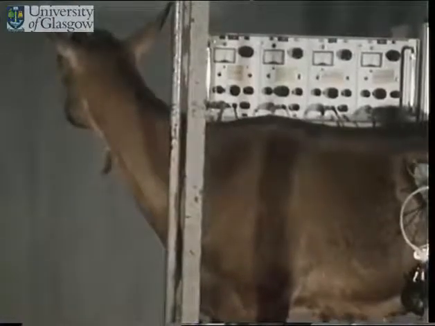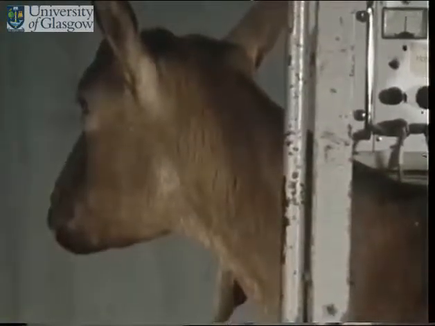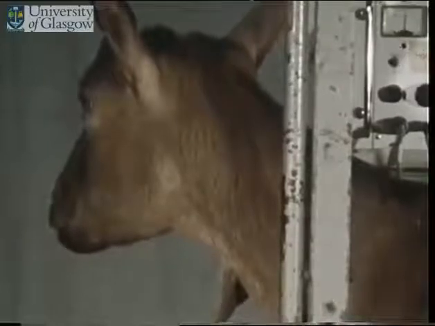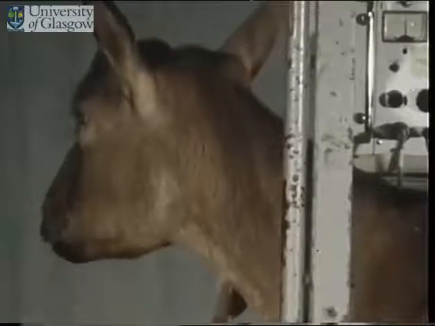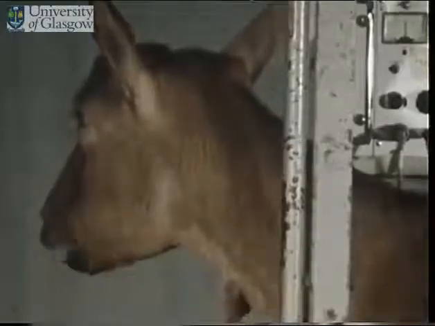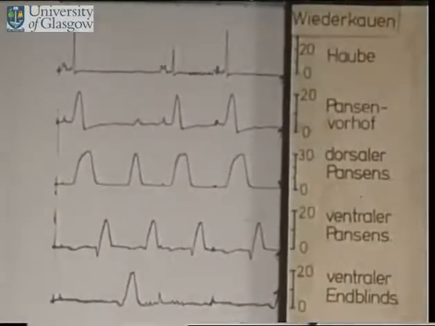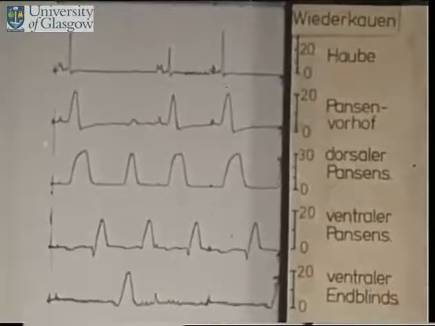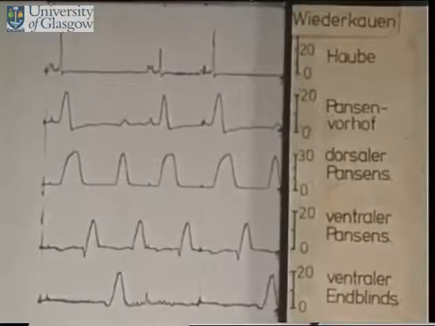In sheep and goats, a regurgitated bolus is remasticated for about 45 seconds and then swallowed. After a short interval, the next bolus is returned into the mouth and continuously remasticated. The regurgitation, which occurs at regular intervals, is related to forestomach motility. During a period of rumination, the contractions of the reticulum and rumen are recorded again.